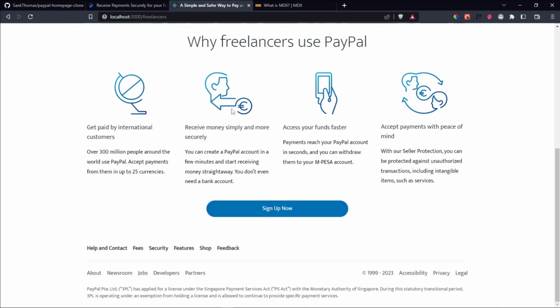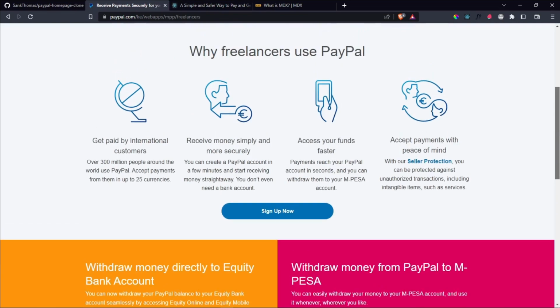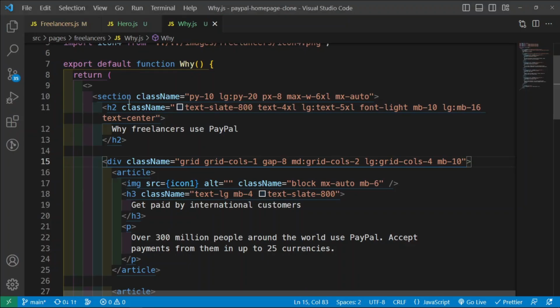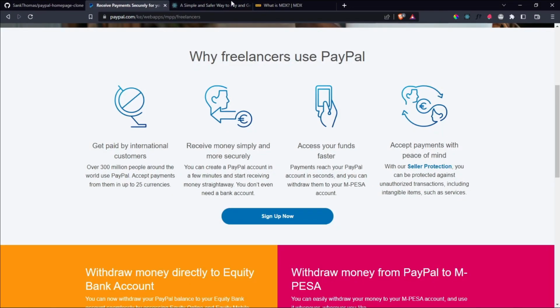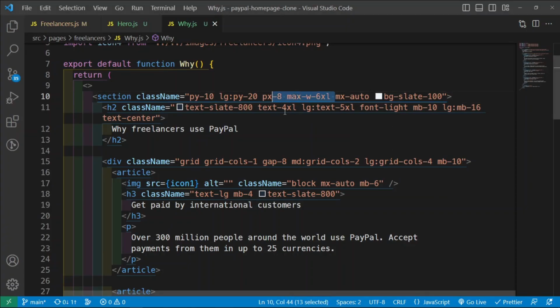Would you look at that? We have this section complete. Oh, this section has a background color. Oh, I hadn't noticed it. So here, let me do this. Oh no, that means I'd have to restructure, because I wanted to give this a BG of slate-100, but if you look keenly, you'll notice that it won't go to the end. And the reason why the background color doesn't go to the end is because we have a max width here.